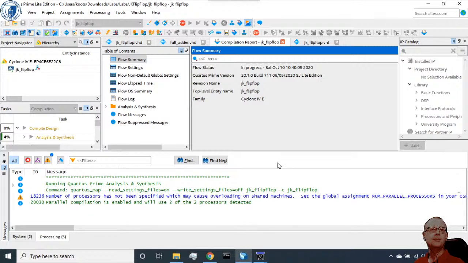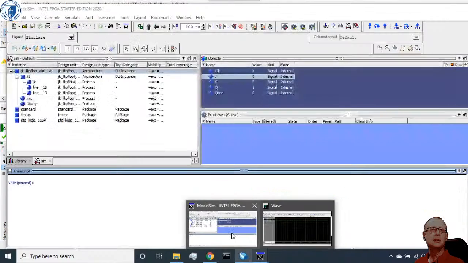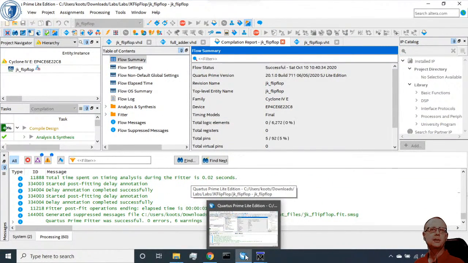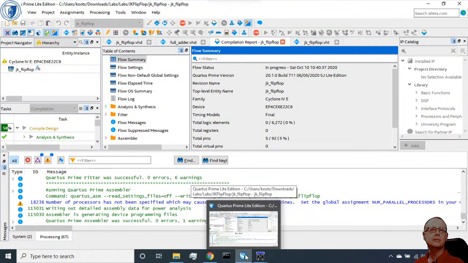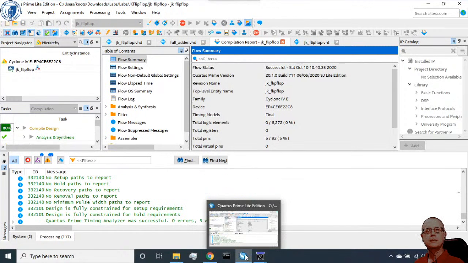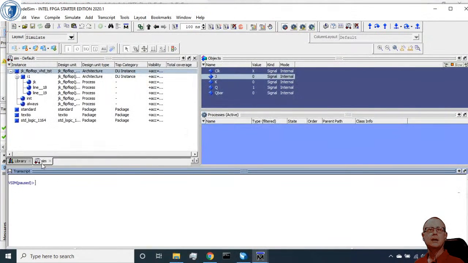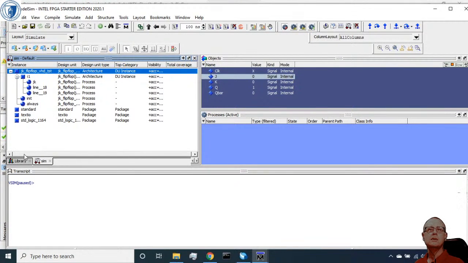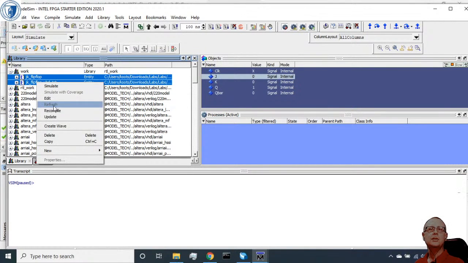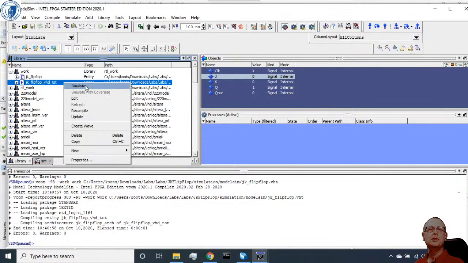Thinking about it. Not quite done yet. Okay, we're done. I just do like to go over here onto the library and recompile everything just in case, and then simulate the test bench.